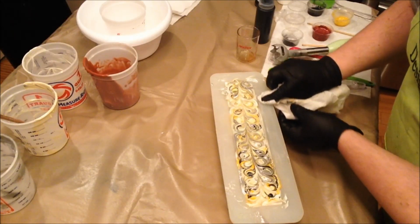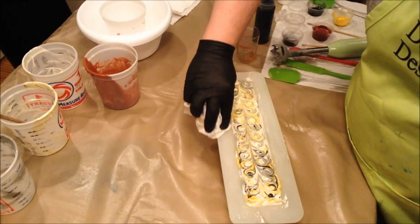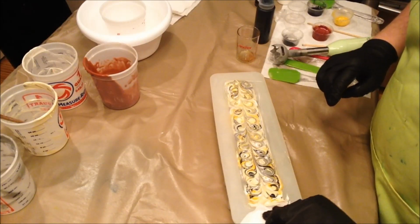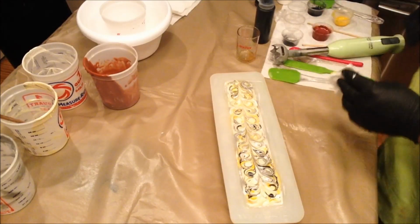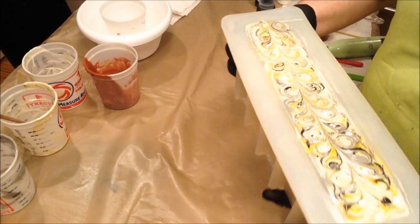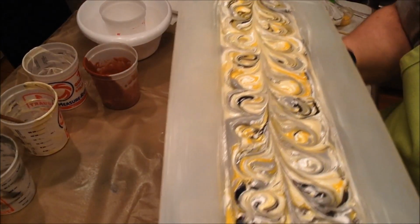Oh, I'm going to wipe. I can't. I'm a little OCD. I can't have it this messy. Okay, I think that is it. Let's see if I can get a little bit of a close-up here. Oh, my camera's gotta... There we go.